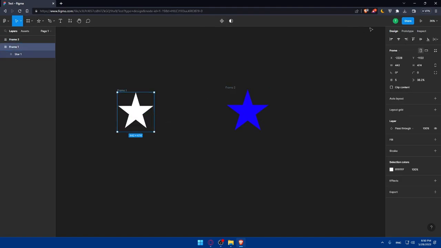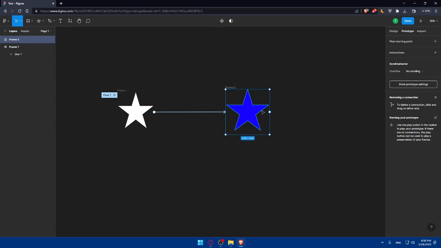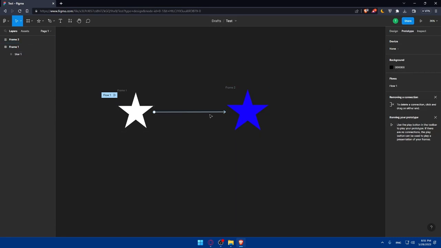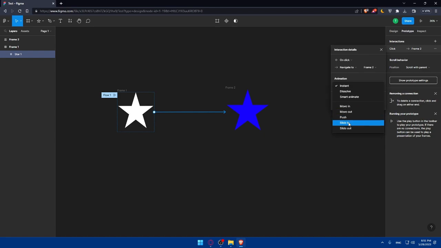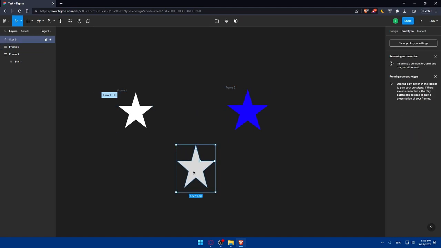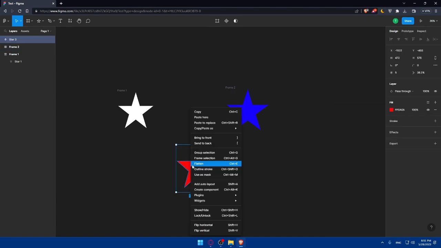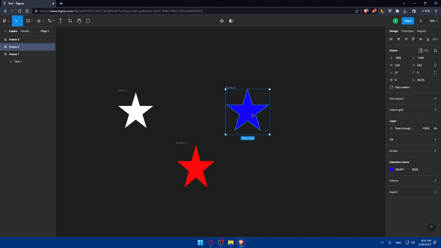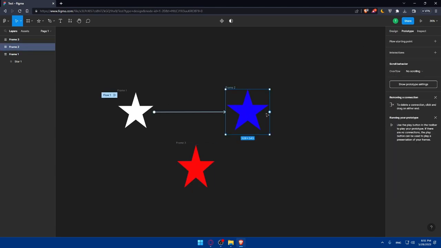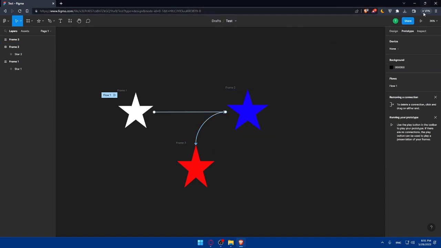So prototype again, go here, we had this smart animate. You can change it into move in as an example, or instant, you can just do instant so you don't notice anything. Or as an example, we can do, why not, this, go here, instead of instant, let's just do slide in. And here, let's just go and put another one, and this time it will change color to red as an example. So go choose this as frame selection, go here to prototype, and add this to this. And as you can see, slide the same thing and go here and click on play.